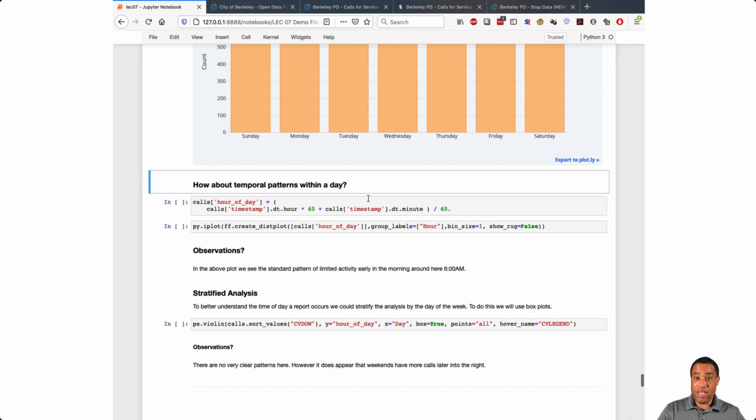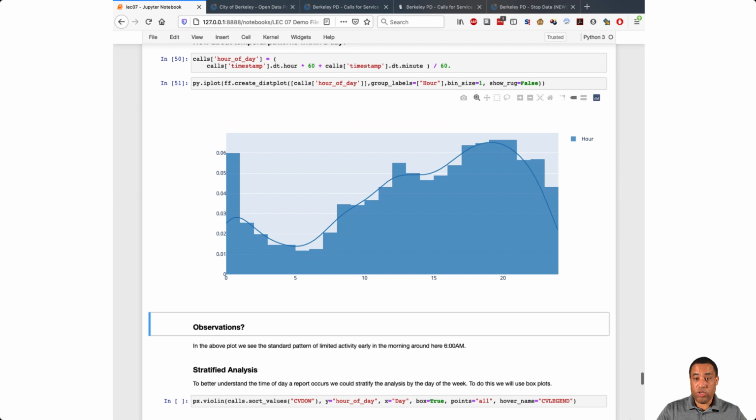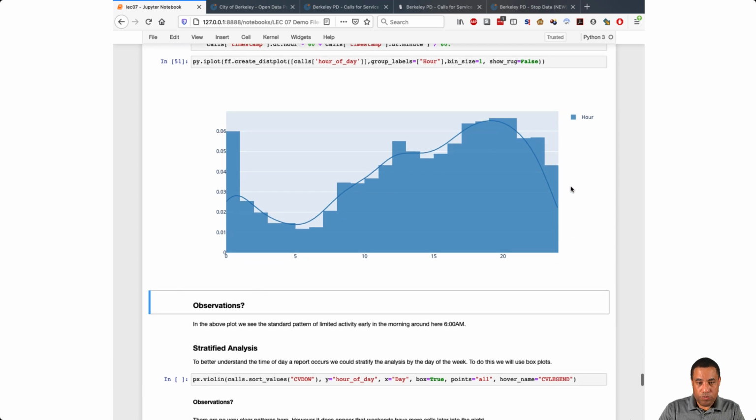Now, what about within a day? What's the distribution of calls look like within a day? So here's a plot of that. On the x-axis here, we have hour of the day. And on the y-axis, we have our fraction of calls. And interesting, right?